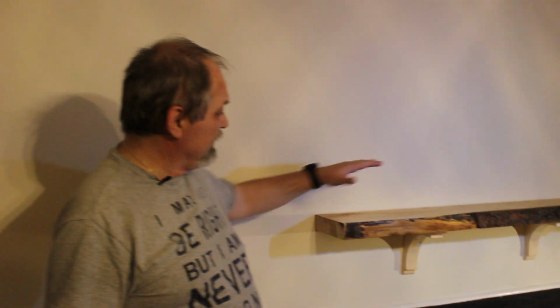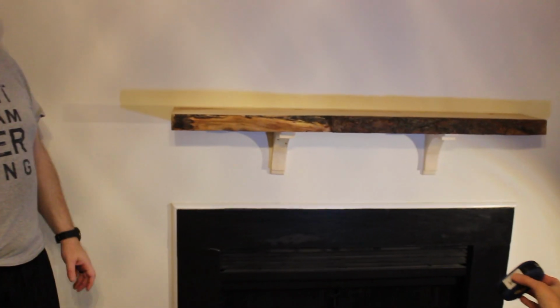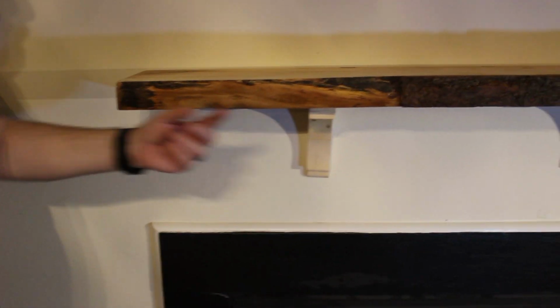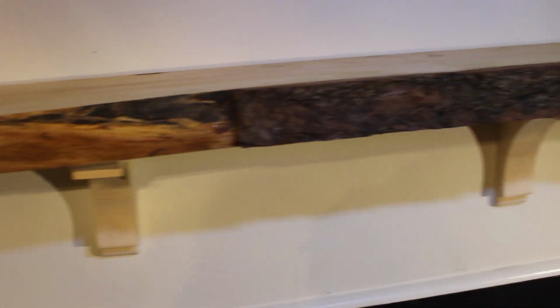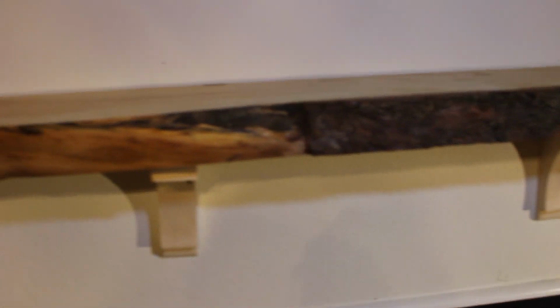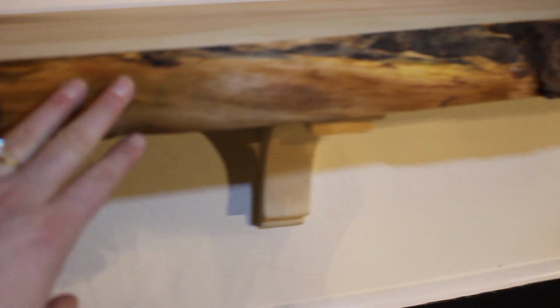All right, and this is really taking the concept one more step than we did last time. And we left it with half of the bark left in and the other, unfortunately we couldn't find a piece with the whole bark. So this ended up being kind of a hybrid, and we kind of like this look. But if you don't like this look, of course, you can take the bark completely off or try and find the piece with a full bark, which would have been my preference. But this has some really beautiful character to it.